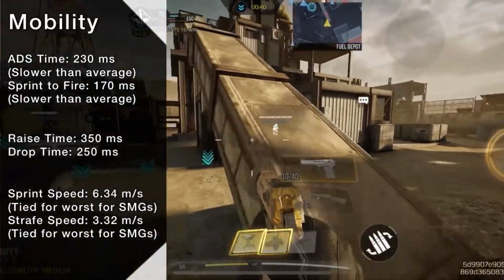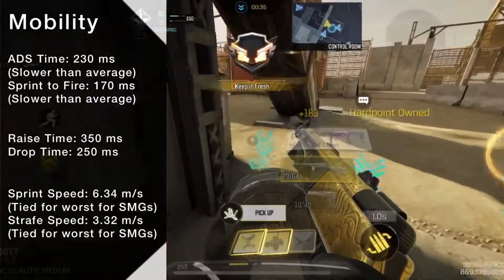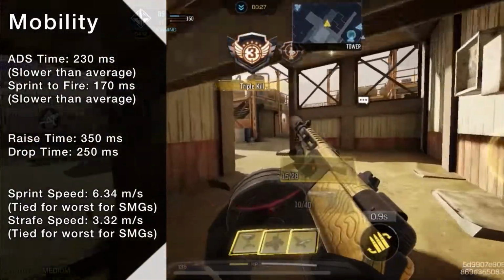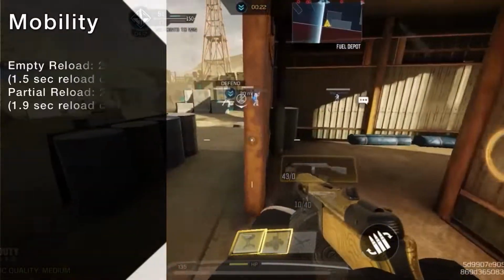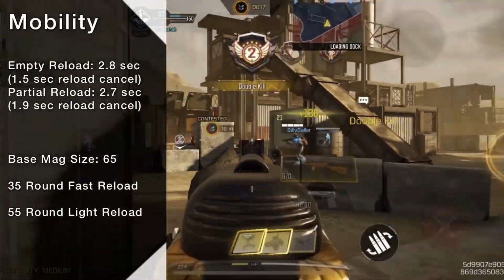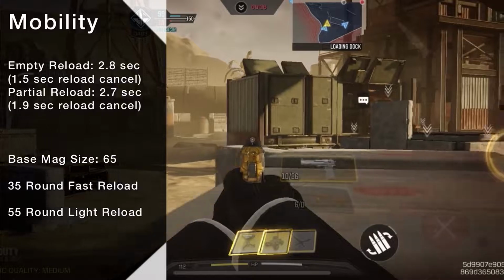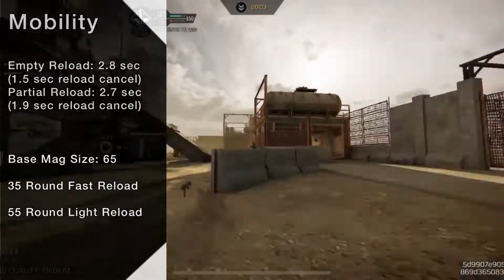As for base mobility, the PPSh is all around slower than average for the SMG class. Sprinting and strafing are tied for the slowest in the SMG class, but still above that of ARs. ADS speed is also slightly slower than average. Sprint out time is comparable to an average AR and shotguns. Reloading might be a little awkward. The full animation is nearly equal for both empty and tactical reloads. Reload cancelling is quite slower with the partial mag than with an empty mag. Luckily, the PPSh has a plethora of attachments to increase its mobility, including smaller magazines.